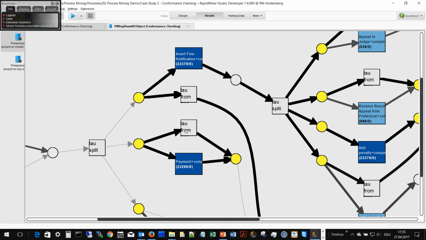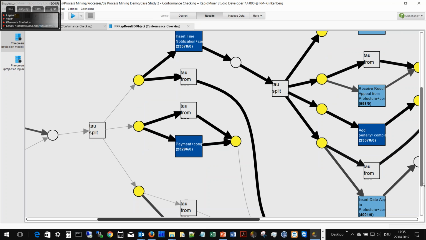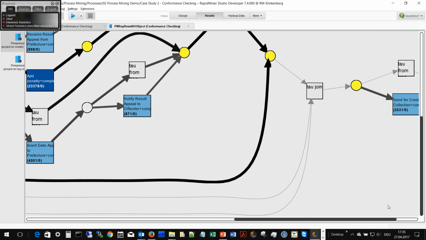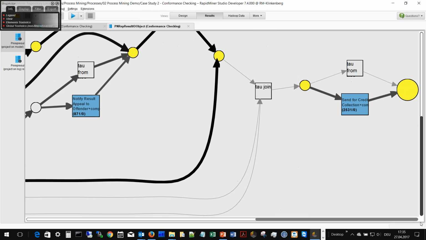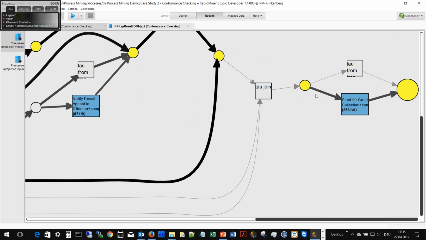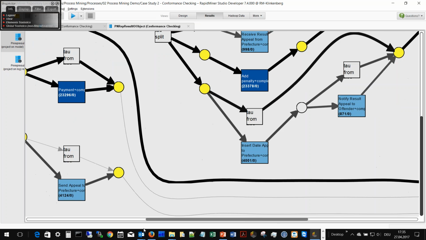Or if you receive the payment, then it's much easier, payment received, and then you would just follow the arrow, and that should take you to more or less the completion of the overall process. If necessary, there will be a credit collection, but if it's already paid, this is not necessary. So you will see that there's two options. You can go through the collection process, but if it's already paid, or if the appeal court decided that no payment is necessary, then you would skip the payment, directly go to the final state of the process model.